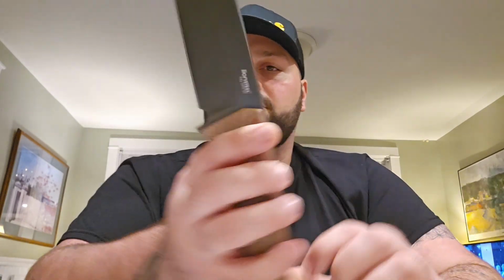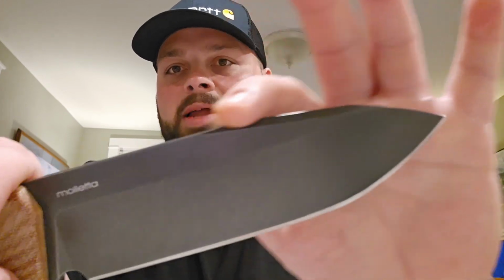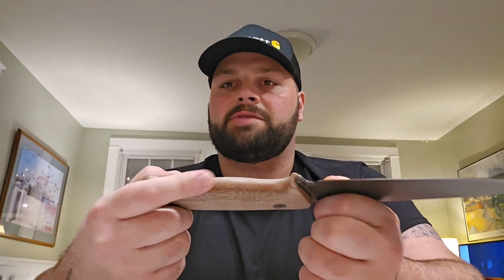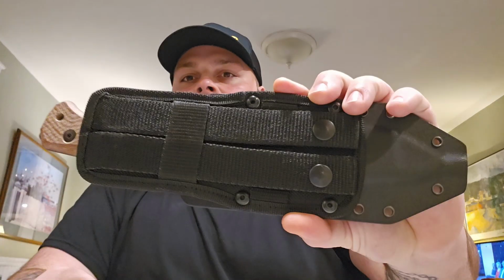Now this one, other than some pretty minor use compared to the other three, I did a lot of hard batoning, stabbing. It's got a big, beefy tip with that nice swedge on top. Sorry, again, I'm using the phone today. Just Lionsteel T6, excellent ergonomics. It has the canoed piece of micarta, so you don't have a seam on the bottom. You notice that in the comfortability of maneuvering your hand across the scales. Just an excellent survival knife, belt knife, and the sheath has held up really nicely.